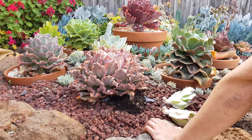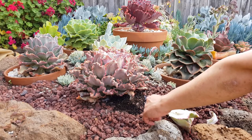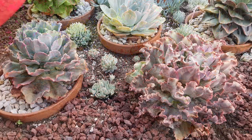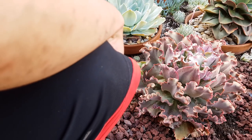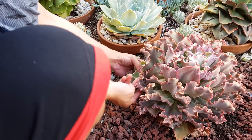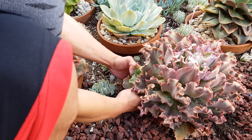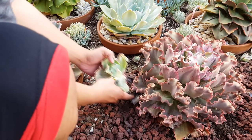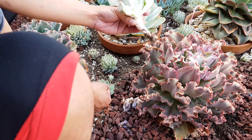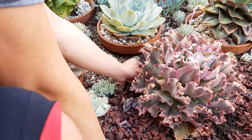The others would be trickier because they are at the other side. I might need to switch positions so I have a better view. So the other pups are from the other side. I wonder if I could do the same from here. I don't have a clear view, so I'm just going to do it by touch. And yes, successful. This one has lots of roots as well. And it looks like all of them might be rooted already.